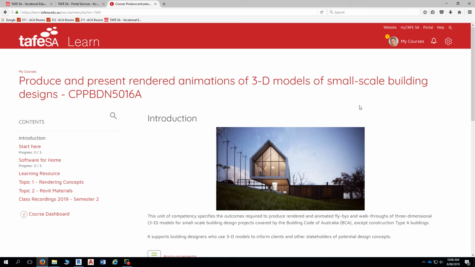In the coming weeks, we're going to go through a few exercises where you actually get some practice at creating and managing materials. Now, this is all a lead up to the first assessment task, where you will have to assign materials to building elements, and you'll also be required to create a collection of custom materials, create a library, manage that library and populate it with your custom materials.